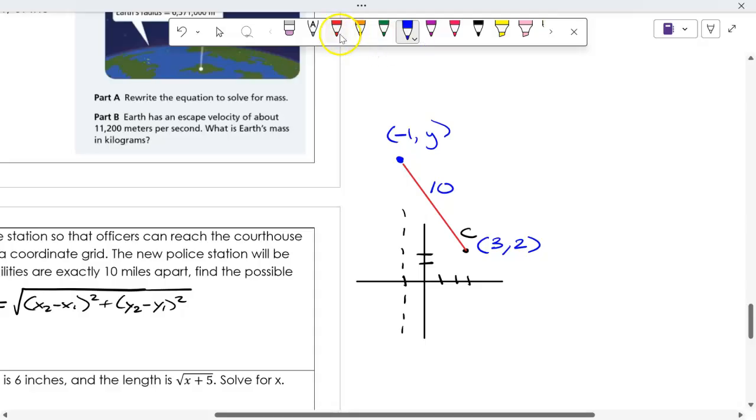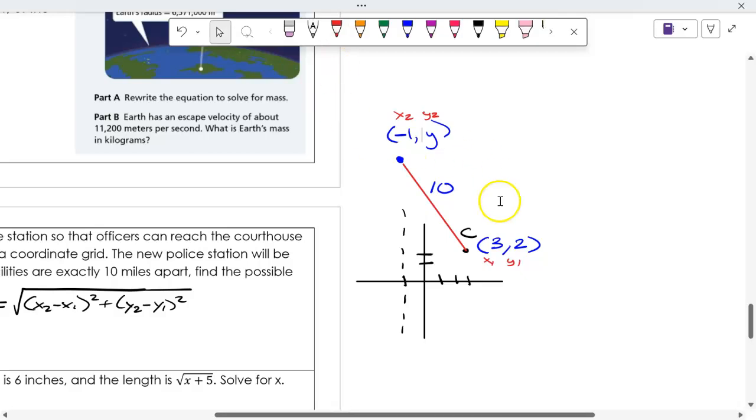So let's go ahead, label this information, and substitute this in. I'm going to go ahead and label this one x1, y1, and x2, y2. You can label either one either way, but personally, I'm looking at the variable that I have right here. I want the variable in front. I didn't want the variable at the end. I didn't want to be going 2 minus y. I'd rather have y minus 2. It just looks more appealing.